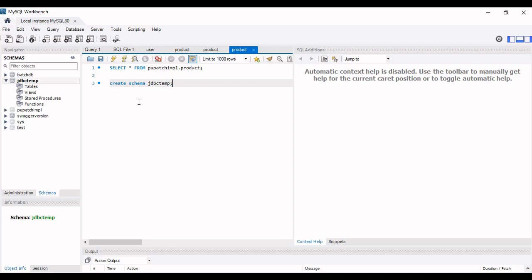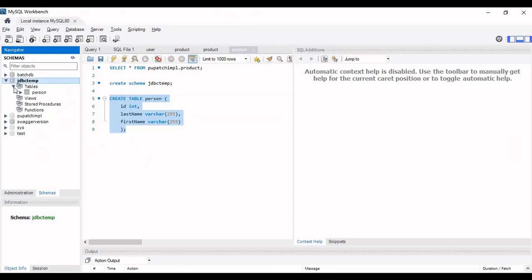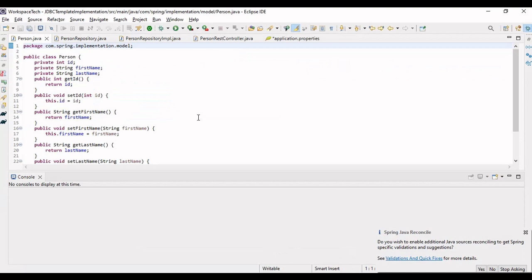What we can do is we have to now create a table in the database, right? So how to create the table? So this is the query to create the table in the database, right? And let me execute this query. So the execution of the query is being done. Let me see, the table has been created. Yes, the person table has been created, right? If I would have not created this table in the database, when I run the application and hit the endpoint, it would have said that there is no table in the database, right?